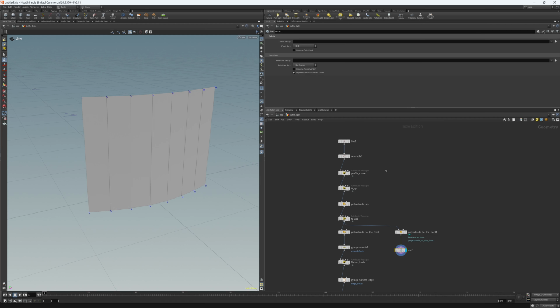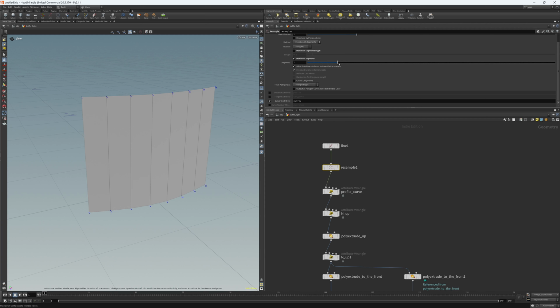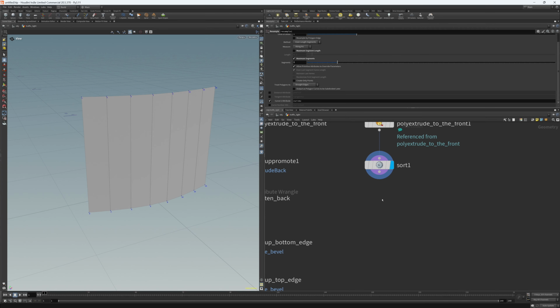So it's a non-destructive way of grouping something, because if we change the segments here, no matter what we do, left points always stay as 0 and 1, which is pretty cool. So let's group it.